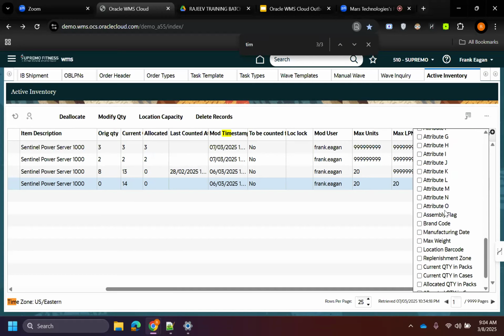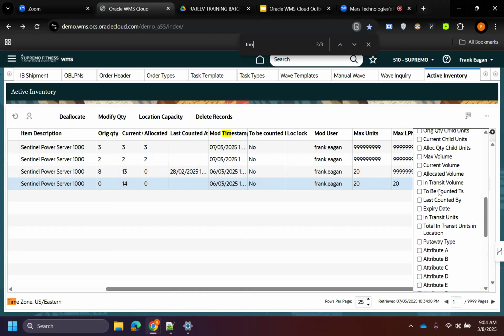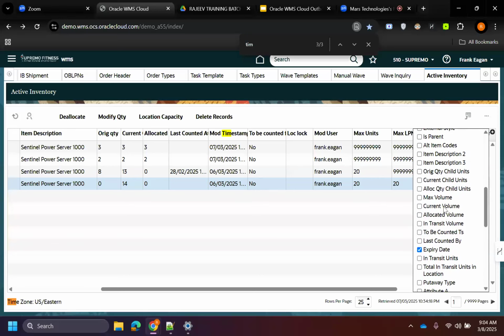Expiry date. You only have the received timestamp. We don't have expiry either, but yeah.